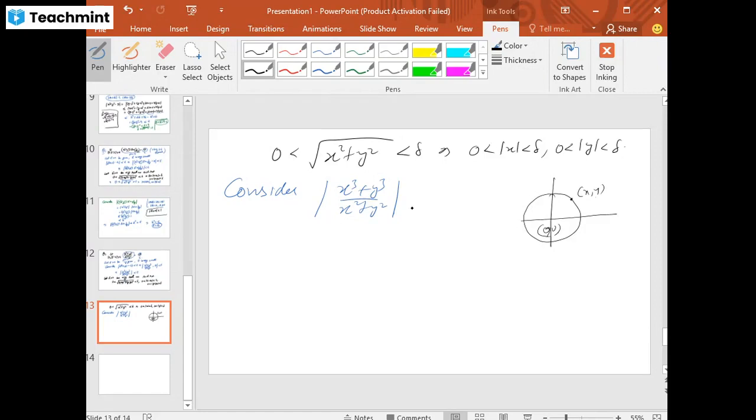Okay, so I simply convert it into polar form. That means I join this point to this one, and I'm saying that this distance is very small. Because this distance is nothing but the radius, right? So if I say that this is r and this distance is x, this distance is y, and this is angle theta. So what is the relation?